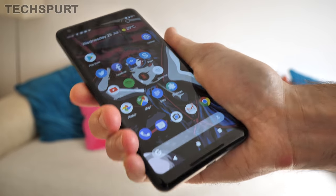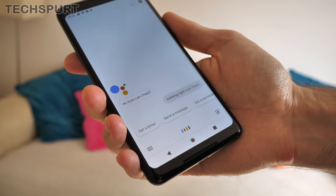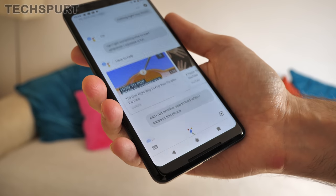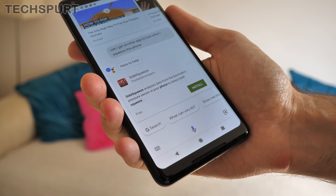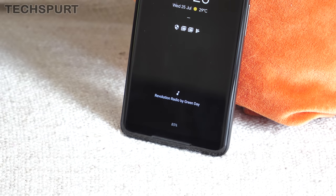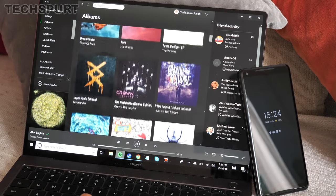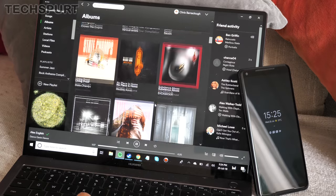The Pixel 2 XL does offer a couple of bonus features you won't find on rivals. A quick squeeze launches the Google Assistant, which is pretty neat, even if HTC already did it first. Unfortunately there's no way of reassigning that squeeze functionality, which is a shame. And I'd probably appreciate the song identification feature more if it actually recognised music I was genuinely interested in — the Pixel 2 XL loves radio-friendly pop but gives zero interest to 99% of my Spotify collection, which admittedly is shouty obscure rock music.